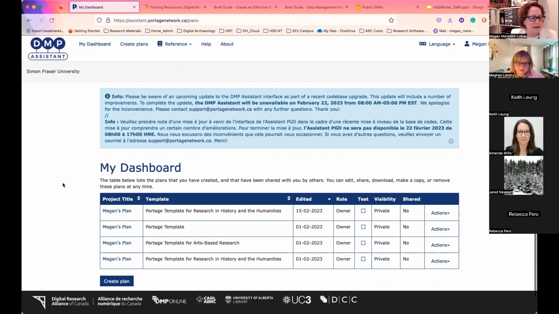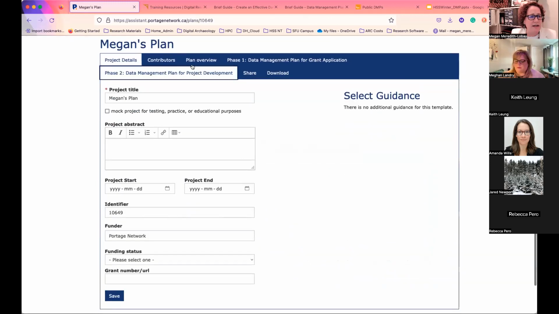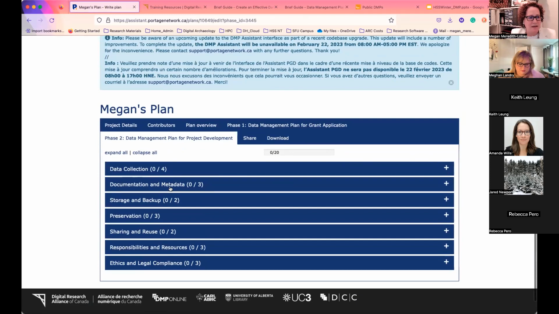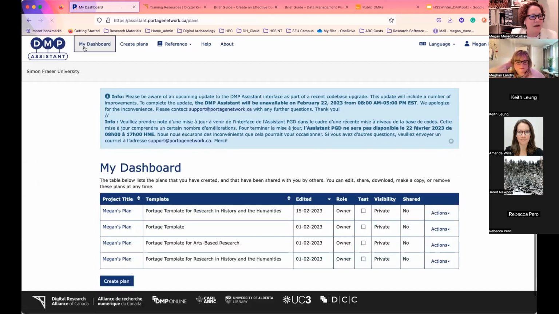I will go back here and I have copied a couple so we can have a look. So this is one that I had earlier, and we'll go through all this in depth. And this is the copy that I made of that history template.